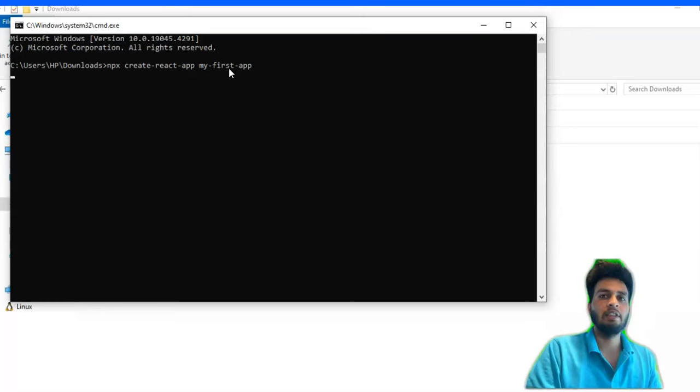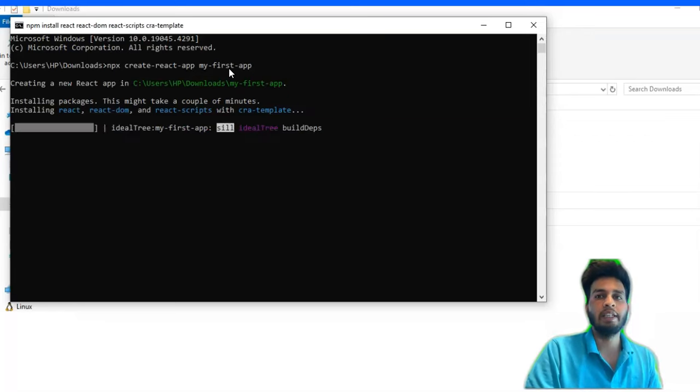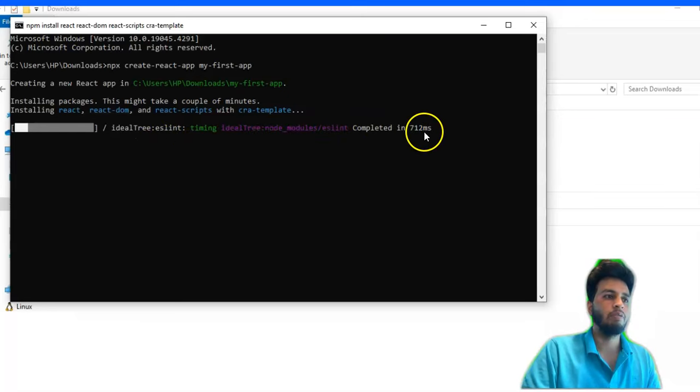ReactJS is totally different, correct? Whenever you get everything from the React site, you don't have to create any pages or any app.js like the Node.js application we built. In this you don't have to write anything. This command will make the project structure for you. Let's wait for a second or two while it installs ReactJS. It will install a lot of things, and we will check which version of ReactJS we use with this command.